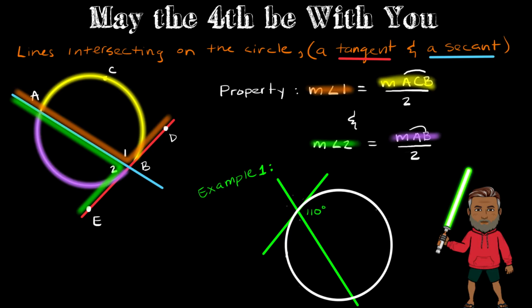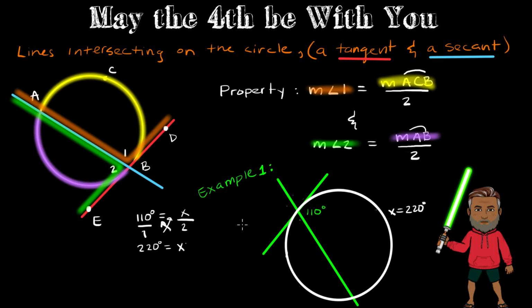All right, so let's jump into an example problem. Suppose you have 110 degrees for the angle. What we need to remember is that the angle, the 110, is equal to the arc. Now, I don't have anything there, so I'm going to just write down x for us, is equal to the arc divided by 2. Now, to solve this, since it's a fraction on one side, why not make the other side a fraction? So I'll put a 1 over there, and then we'll cross multiply. This will give us 220 degrees is equal to x. We now know what x is. x is 220.